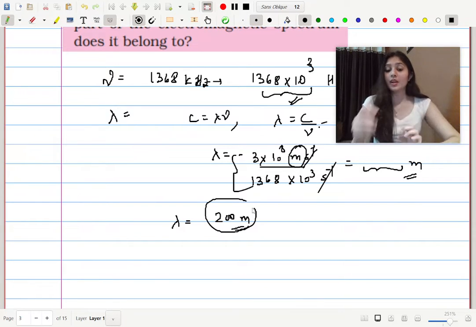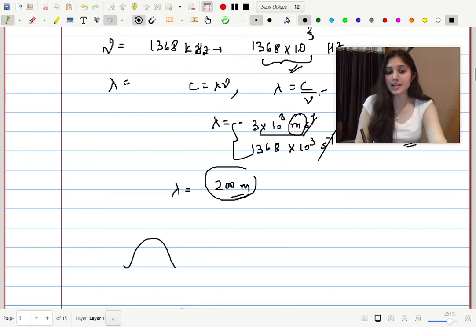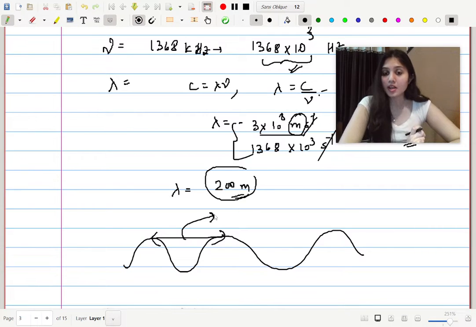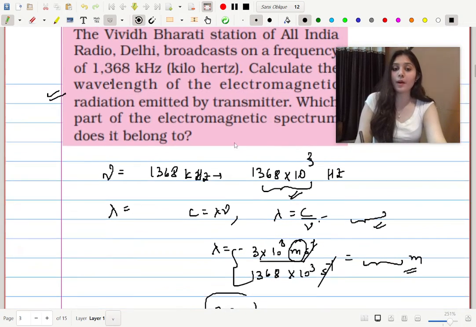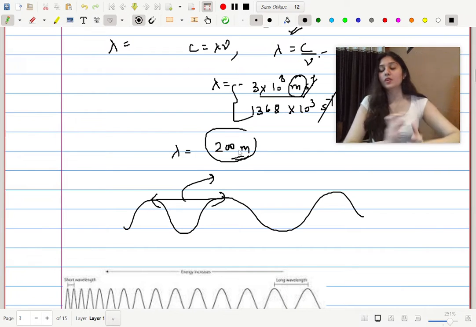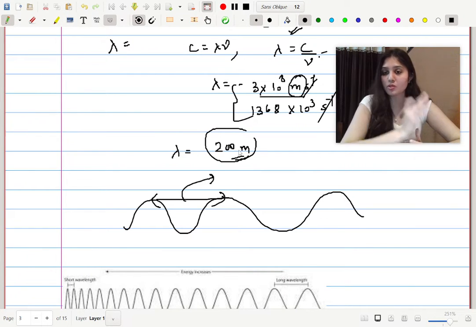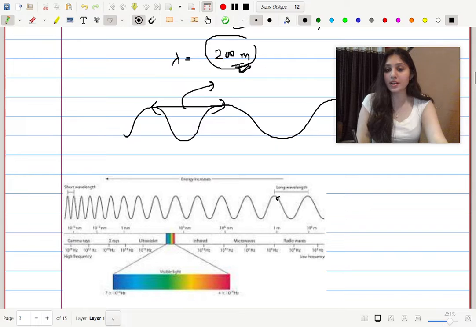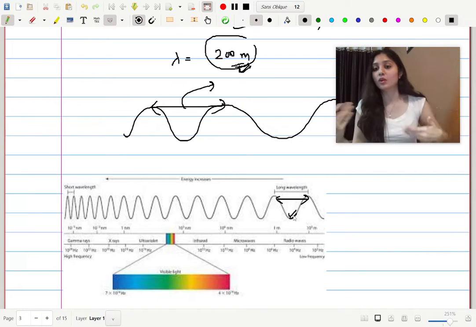Okay, now if we just look at the physical meaning of it, it means that this wavelength is in the order of 200 meters. So it's quite high for a wave, electromagnetic radiation. This wavelength is quite high, right? So the next question he's also asking is, what part of electromagnetic spectrum does it belong to? Now first of all, you're not expected to know the wavelengths and frequencies of all the different parts of the electromagnetic spectrum, because we are not parrots, right? But of course, if this amount of wavelength is given to you, you should have an idea कि इतनी बड़ी wavelength सिर्फ radio waves की होती है. These are long radio waves, right? Only these will have that higher wavelength.